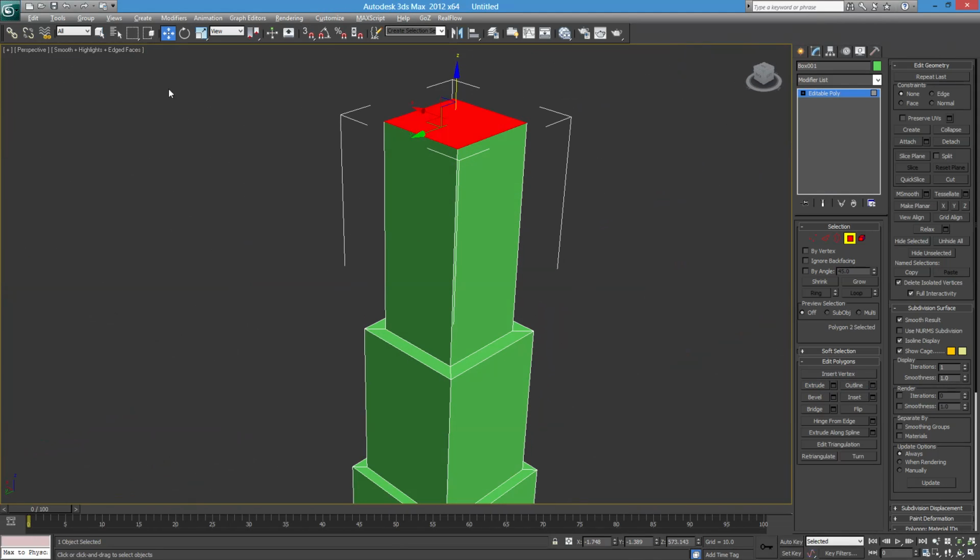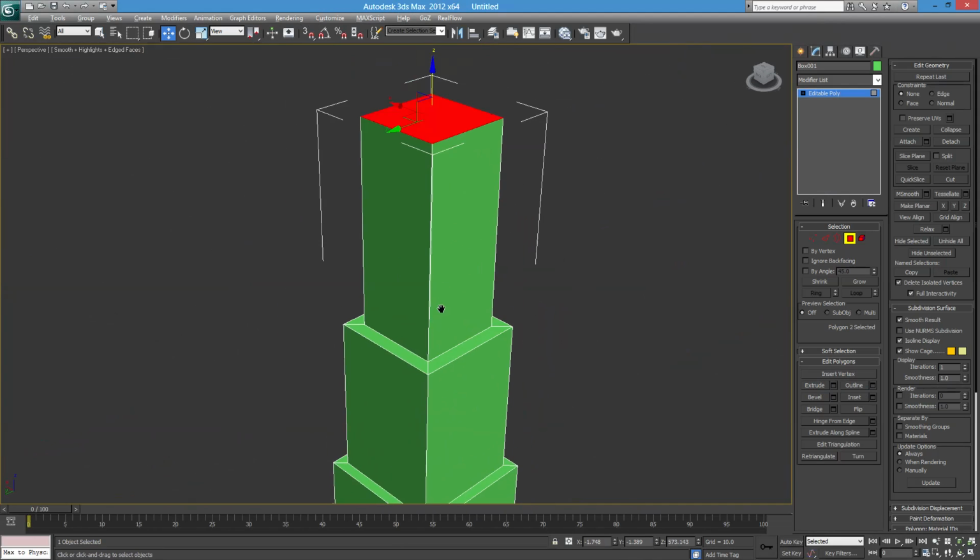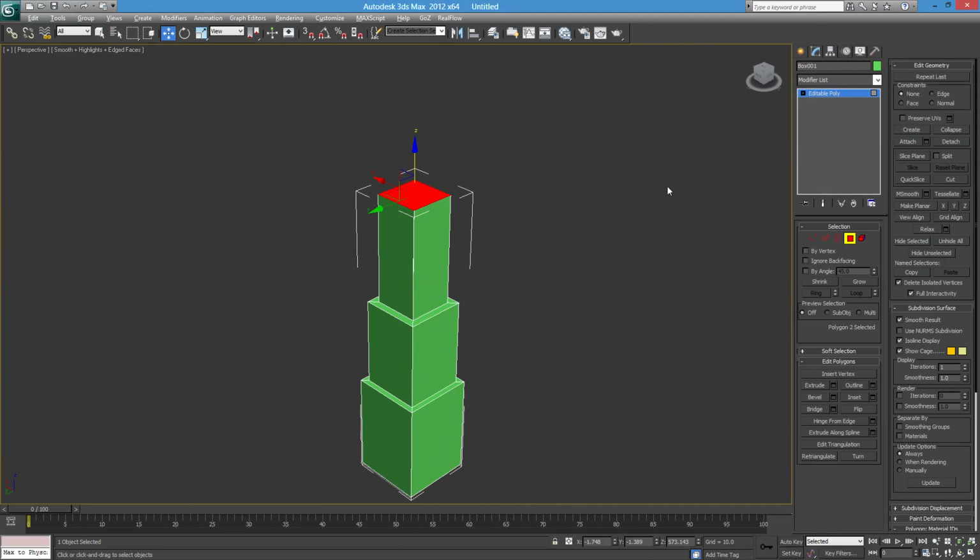So the whole time I have the move and select tool selected. I'm not using rotation, I'm not using scale right now.